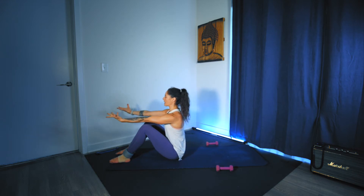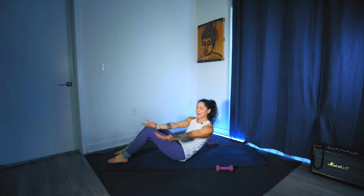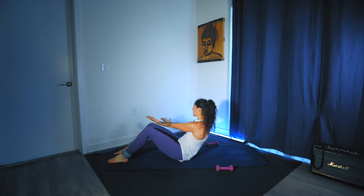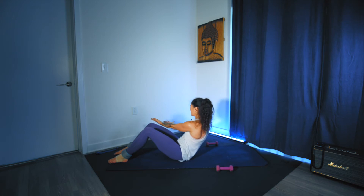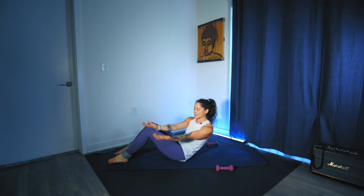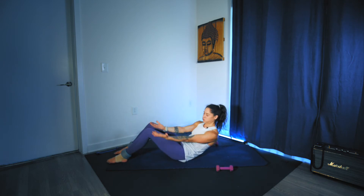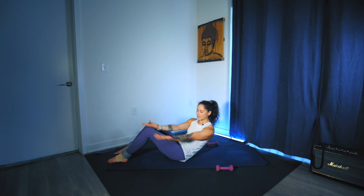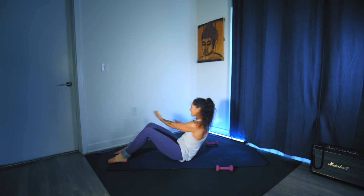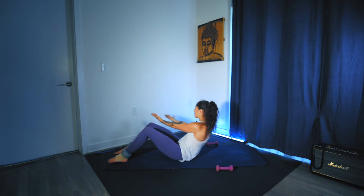Come back up and hold. Palms up, roll the shoulders back and down. Come back into your halfway C-to-C curve, roll back, just twist left and right. I want you to imagine that you have serving dishes on your hands and you're not going to drop them — palms stay up. You're just rotating the dish to the outside of the left knee, outside of the right knee. The further you lean back, the harder it's going to be. Modification: bring it a little bit higher. The arms aren't moving side to side — they're staying in line with the shoulders. For five, four, three, two, one.